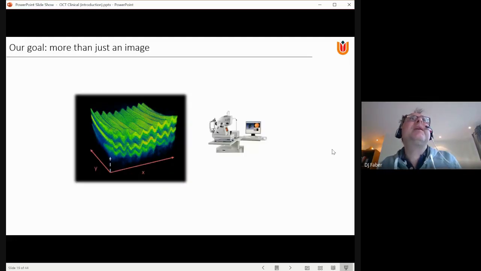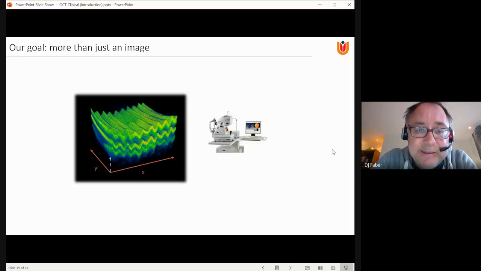All right. What we want to do in our research is get more from these measurements than just an image. To illustrate that, this is again the system that images the retina, but now the output you see here is raw data. There is no smoothing, no filtering, nothing, and you can see a very wobbly appearance in there. Can you speculate what causes this appearance? I'm going to give you a small hint: taking this image took about 3 seconds.